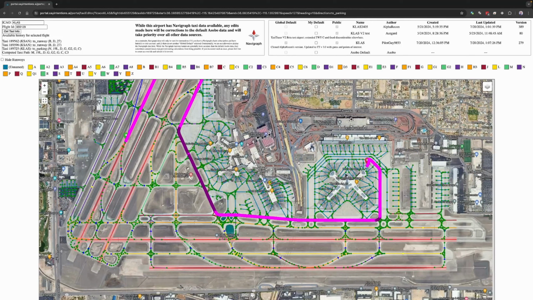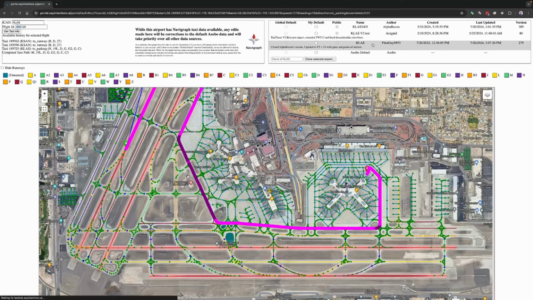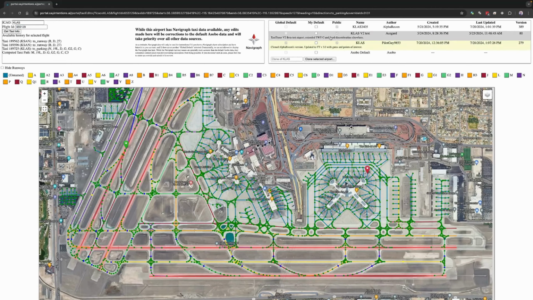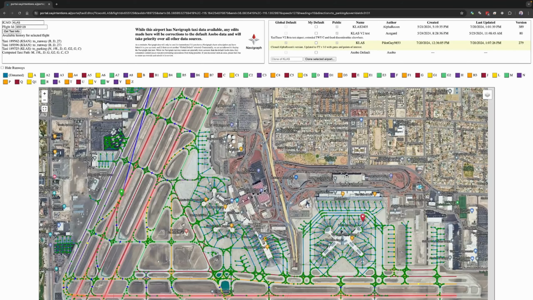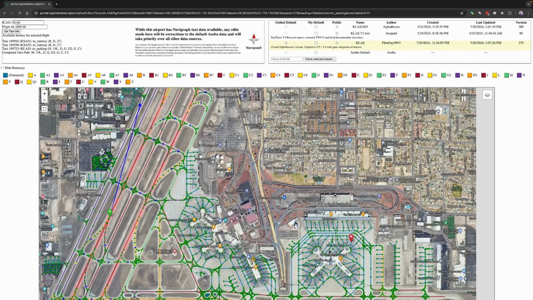So if you ever land, feel free to pull up your flight ID. A lot of you are flying IFR. You can just leave off the IFR or the VFR or just put the numbers. It works either way. And then make sure that you choose whatever clone you're using here. This is the global default, but maybe you were testing with yours, so just make sure that you have that selected. And when you do, it will draw that taxi path.